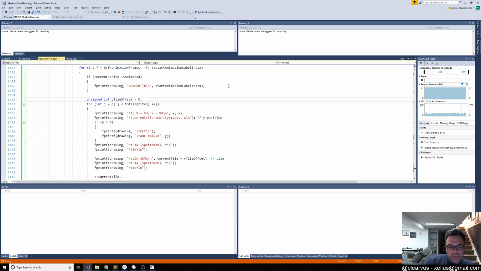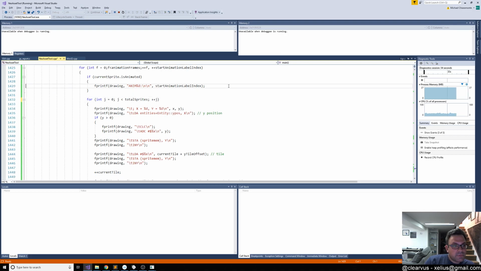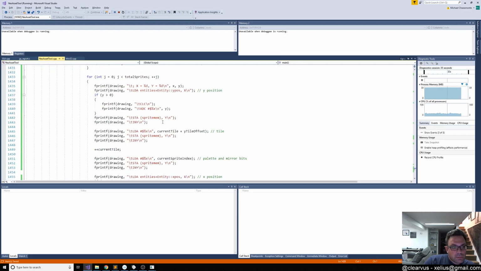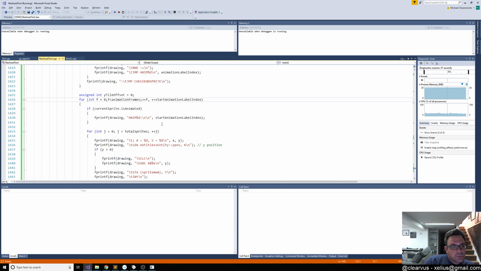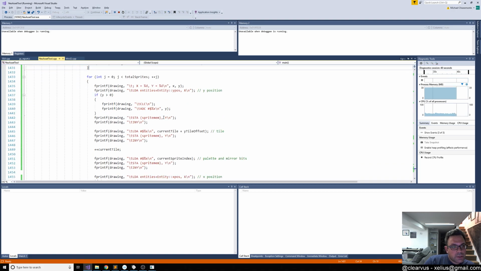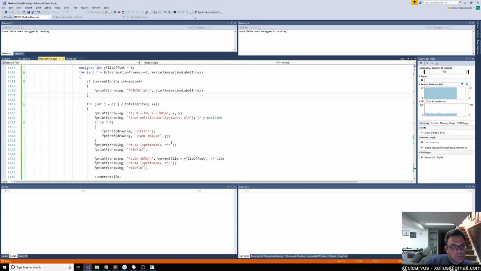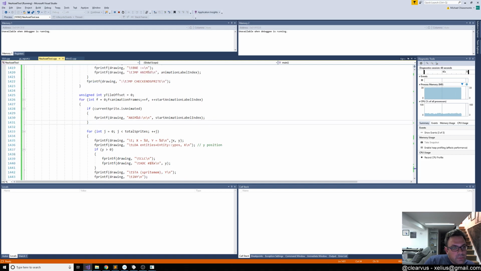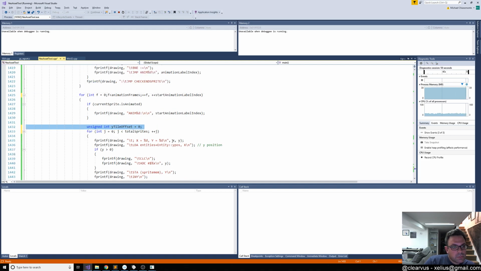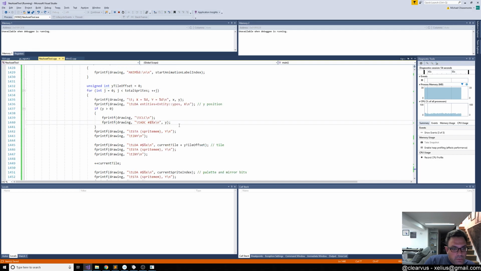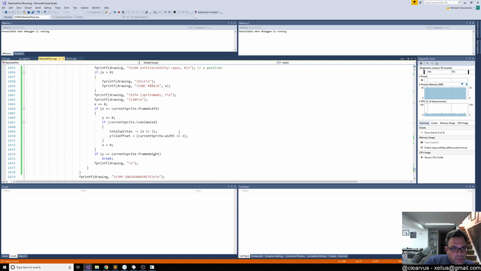Oh, because I'm resetting this every time, which is wrong, right? Because Y tile offset should only be... Well, I guess it would be reset every time for... Okay. But it's still not drawing correctly.